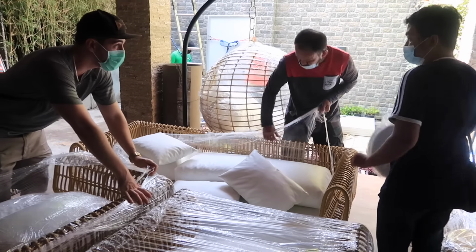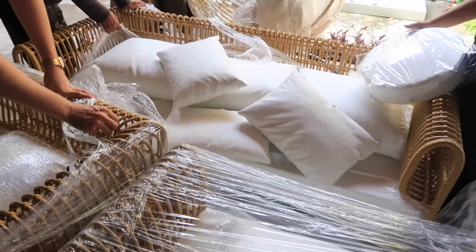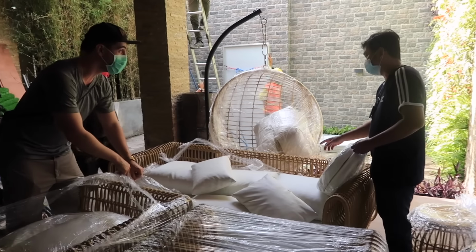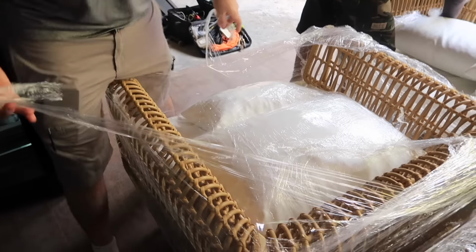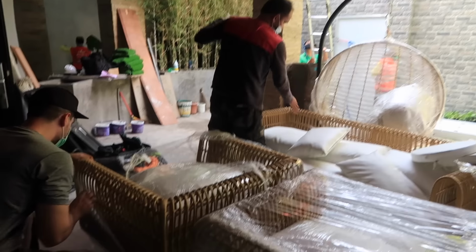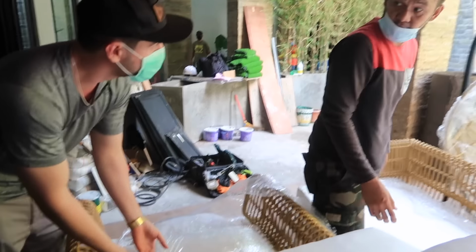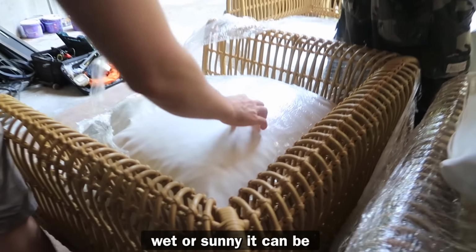So you do all kinds of furniture. So ganitong material. I saw in the video you sent me that it's all handmade. Like handmade talaga siya. How many years you guys doing this? Six years. Okay. So this one, rain or shine. So kahit malakas ulan or araw, pwede. Yes, sir. Leather. Pero pwede tubig? Pwede po. So tuyo siya, ano? Pwede siya kahit basa or the sun is strong.